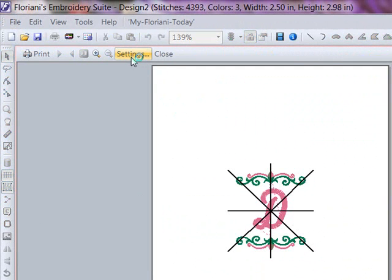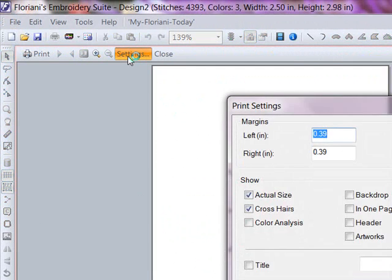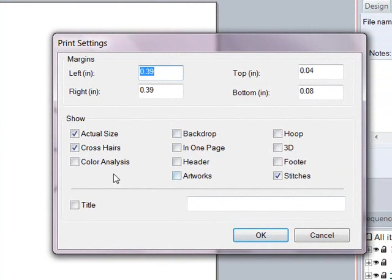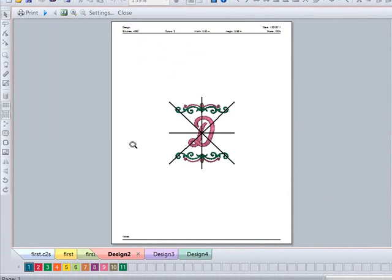Now notice you have settings up here for Print Preview. Now on the settings, you can have all kinds of stuff show up on this page. I could have the color analysis. I could tell it to all fit on one page, but I don't want that. I want actual size. I could have a header to tell me what's going on. I could do the 3D. We could put a footer in, and we could actually print our hoop out. Notice as I select these options, more information is on my page.